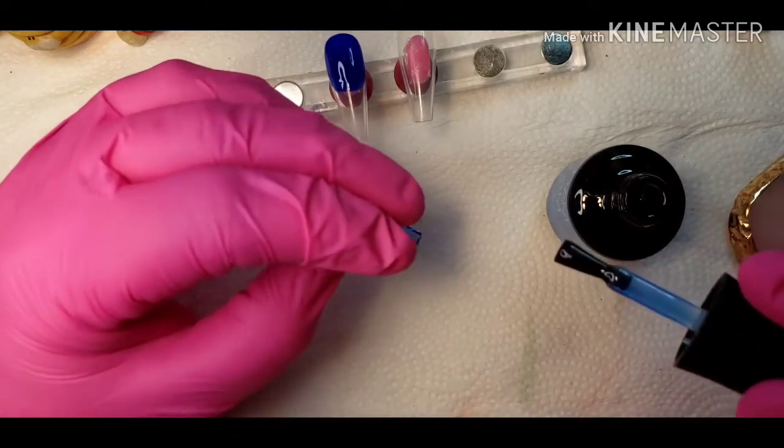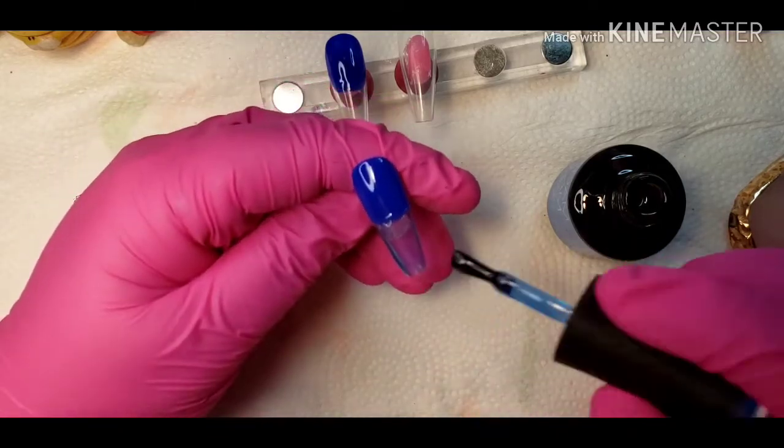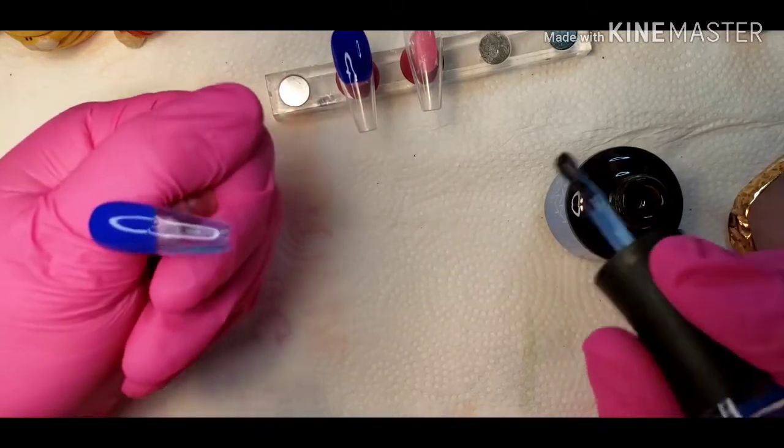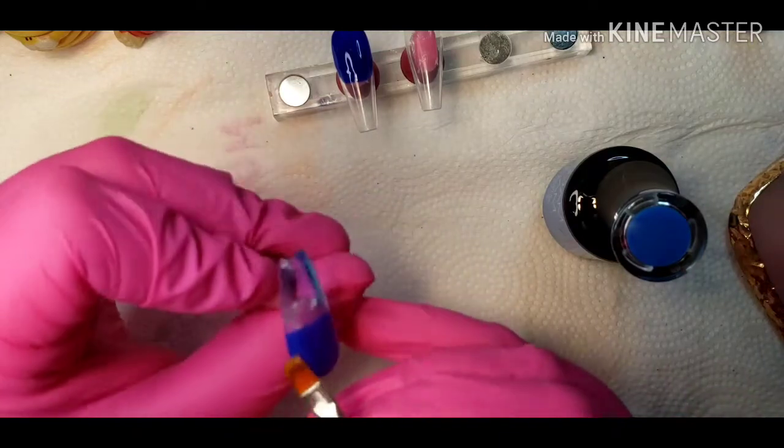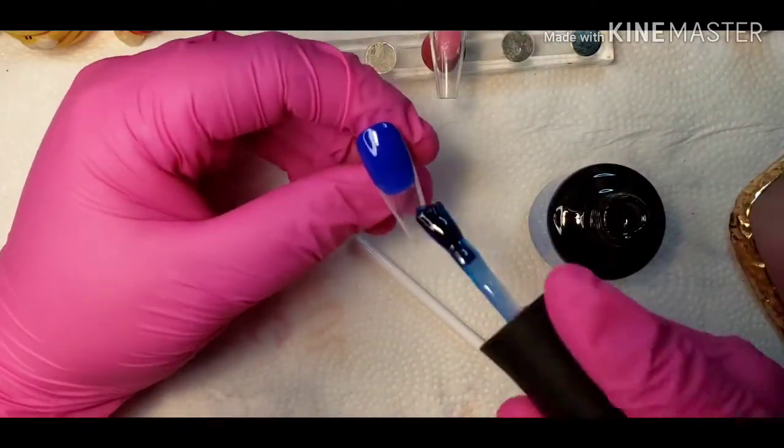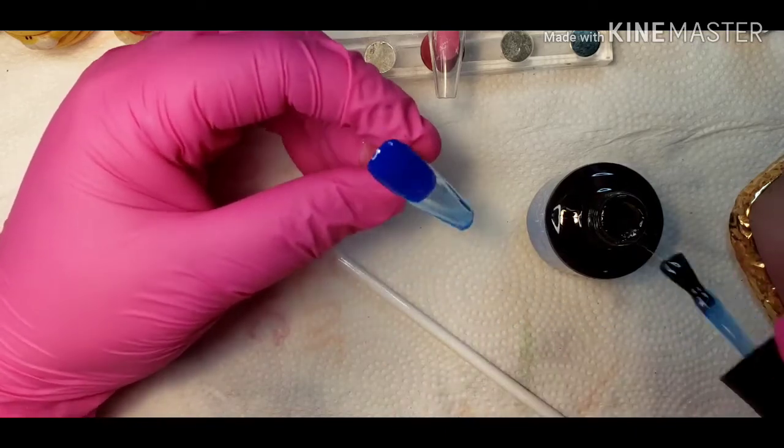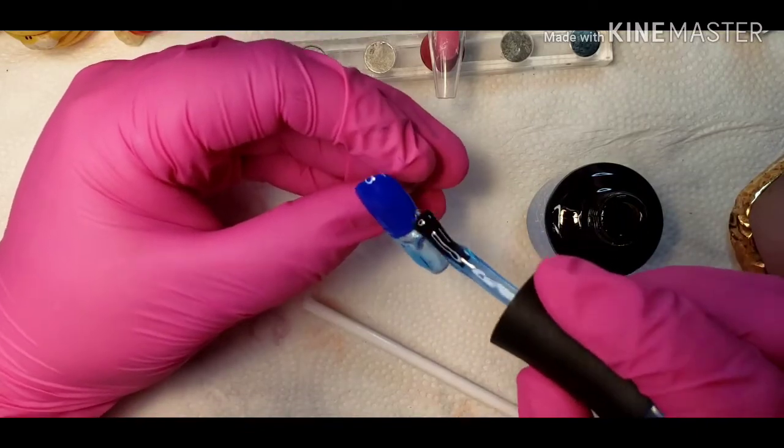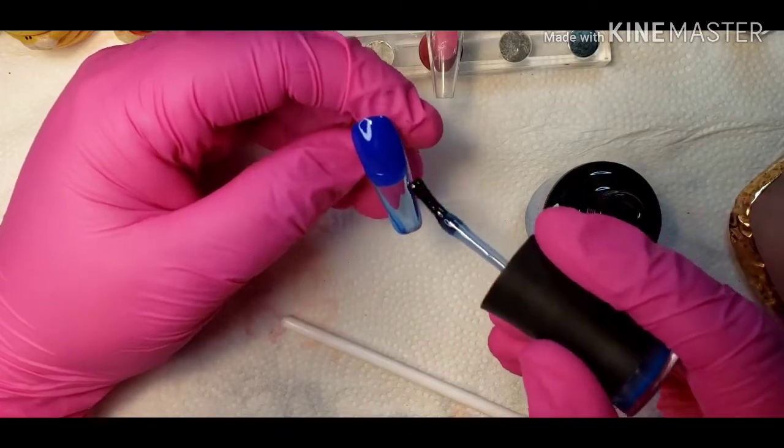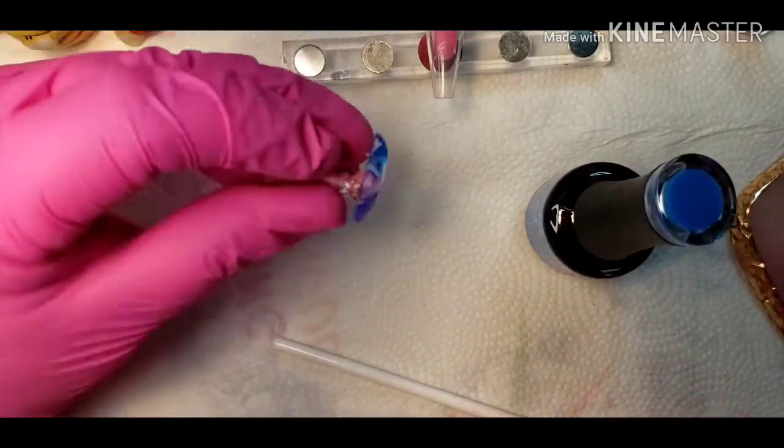So what I'm doing here is I am taking the builder gel. I put a very thin slip layer. It's kind of almost like dry brushing it on. And then I took a bigger blob and I floated it down the middle. And now I'm just trying to even out the sides. It's not so much a big deal when you're doing it as an overlay because you're not worried about a stress point, but I still wanted it, I wanted to go with the more traditional way, quote unquote, to build a nail. So here I'm doing the same thing again. I am just creating that slip layer, taking the extra off the ends and the sides, and then I will add a little bit more down the middle. You see me kind of focusing more on the middle than the sides, but you don't want to miss the sides either because then you will have bumpy craters and it's a mess if you're not careful. And you see me holding it upside down like that because it was fairly warm in my room.